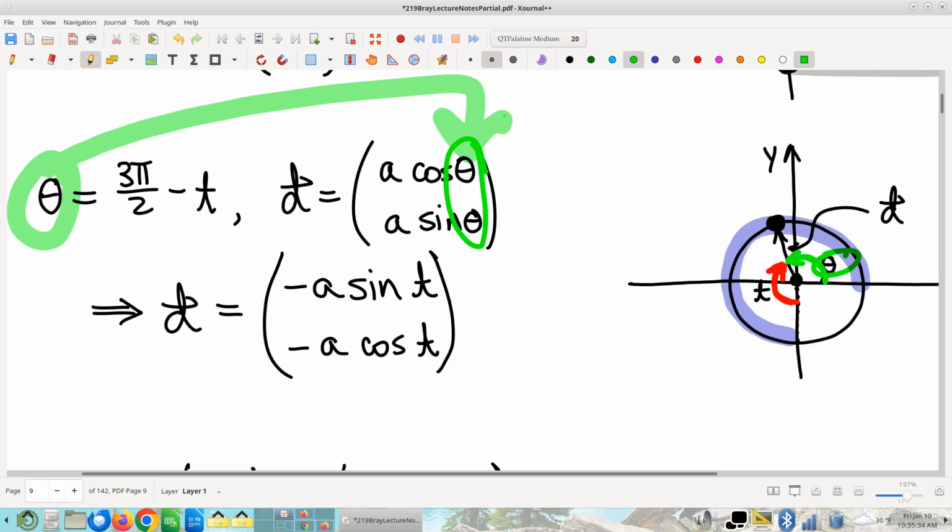Use your angle addition formulas that you all probably saw back in high school trig class. By the way, I'm aware of the fact that a lot of high school trig classes allow you to not memorize the angle addition formulas. That's not going to work for engineering. Trig comes up all the time, and those angle addition formulas are super, super useful.